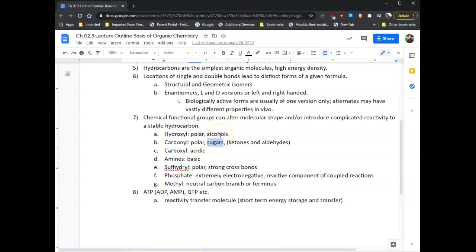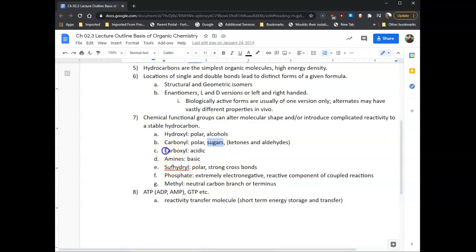And y'all should know that, right? You gain a lot of calories if you drink a lot of alcohol, right? There's a lot of calories in alcohol. That's because alcohol is a sugar that's been modified by a yeast cell from a sugar into an alcohol by stripping some high energy bonds off of it.